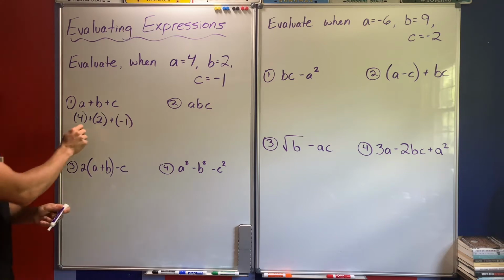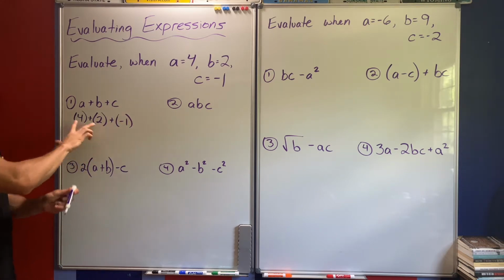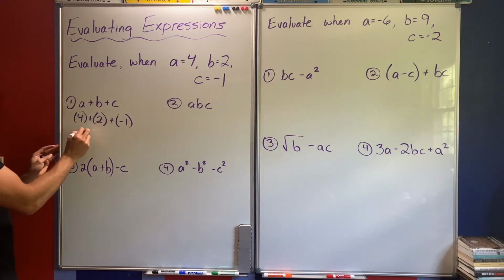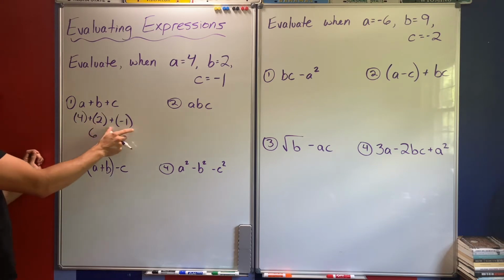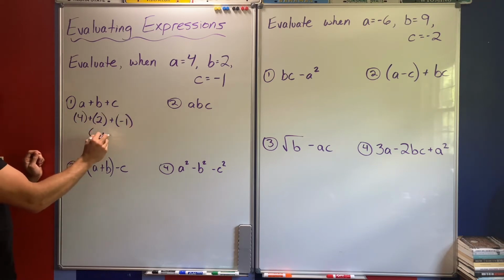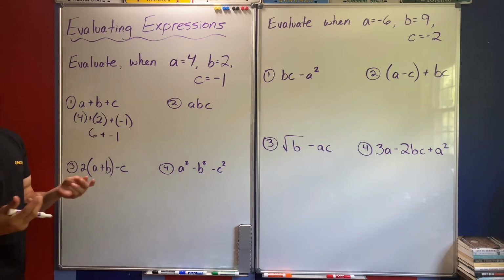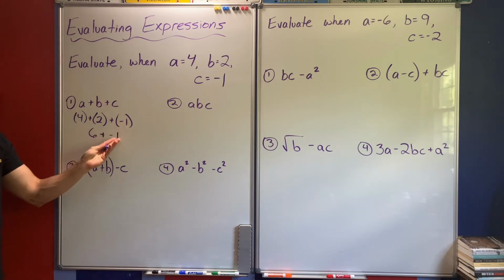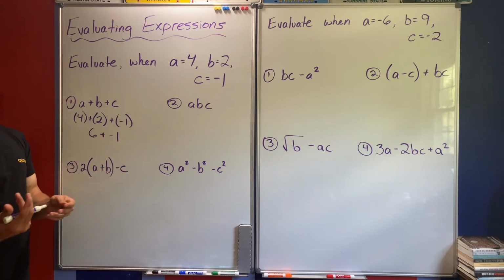Okay, so it can be difficult to add three things at once. So let's just do 2. 4 plus 2, 4 plus 2 is 6. And then I combine these two, then I think 6 plus -1. Again, the parentheses aren't super important here, so I can just drop those off. 6 plus -1.